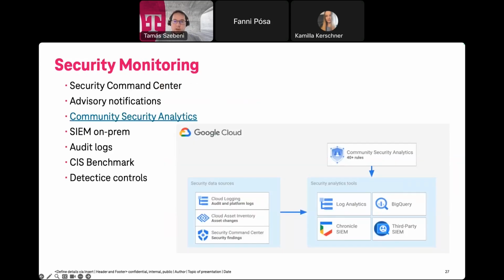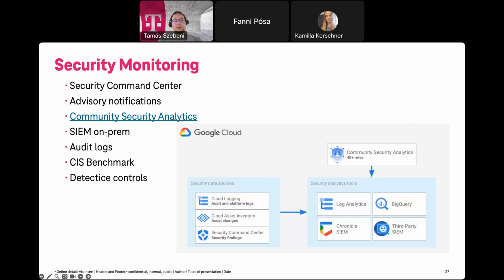Next topic is security monitoring. As detective controls, there are certain different services in Google Cloud that the landing zone should consist of. For example, it is important for security admins within the landing zone to use Security Command Center, which can provide findings on misconfigurations. It has two or more different pricing models.